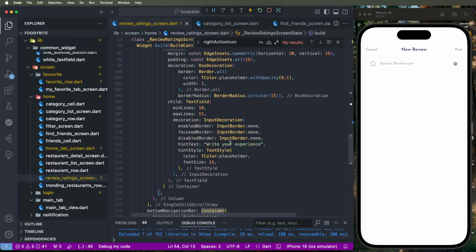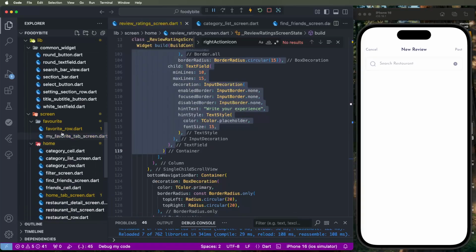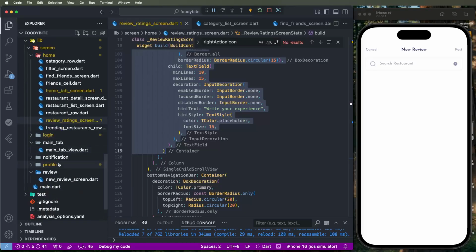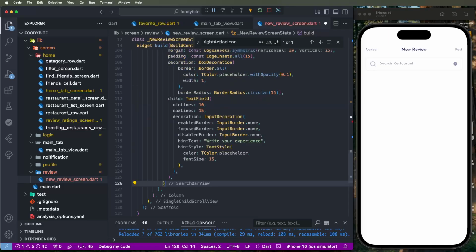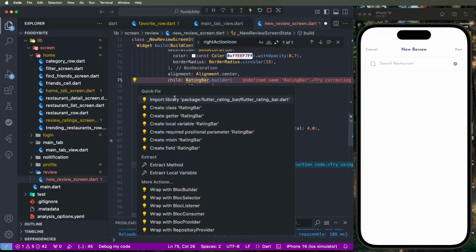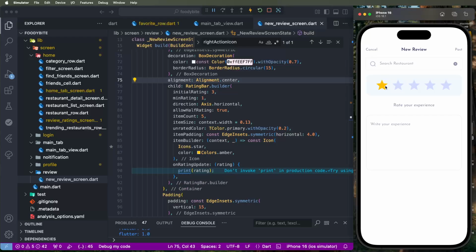Paste it here, go inside the review, paste after this code, and import the rating bar to show the rating. Set this for the UI and configure it.